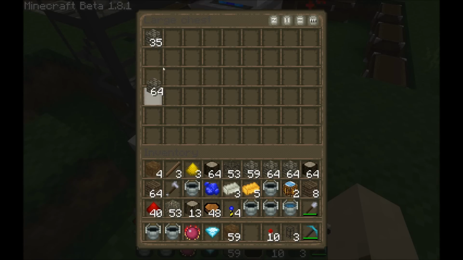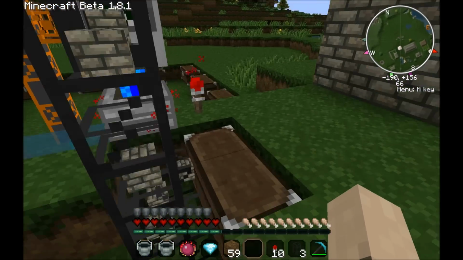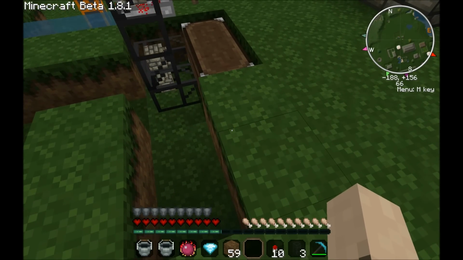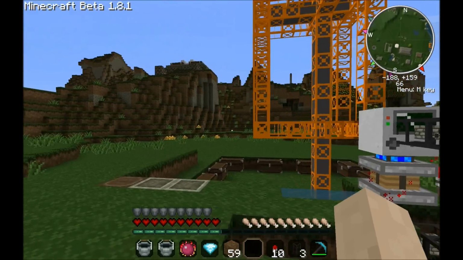This is producing awfully quickly. So every time this chest fills up, that'll be like 1 or 2 diamonds. So I'll go ahead and clear out the shoutouts and discuss the new plan for shoutouts in the future.